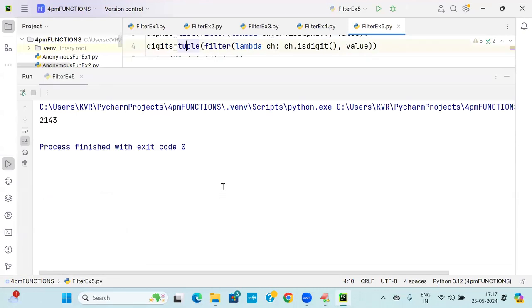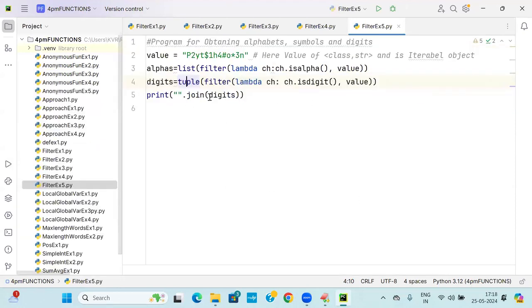Simple. Those digits you may want to put in sorted order also. They will ask you, take the digits and sort the digits. What will I do? For example 2143, sorting the digits. After joining, it is going to be like that. Digits is coming, dot sorted. It is a tuple.